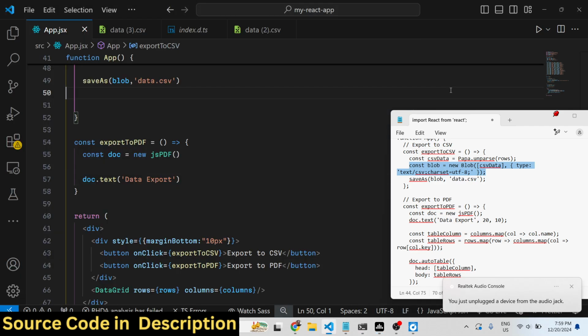So here we are giving a simple heading, Data Export, and I will just give it an X coordinate and Y coordinate.